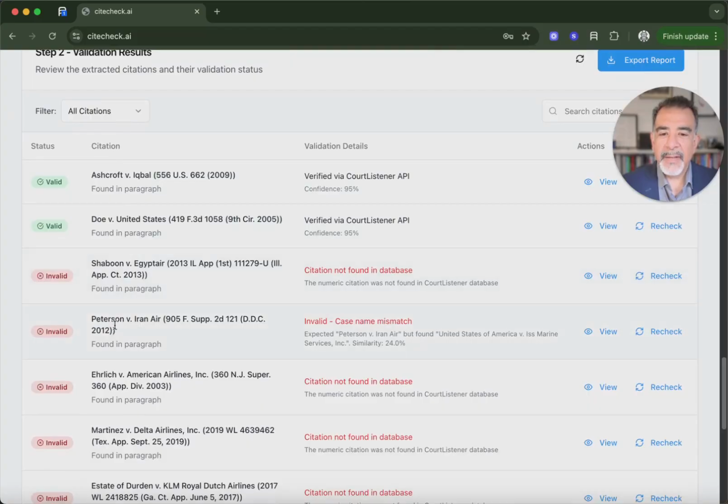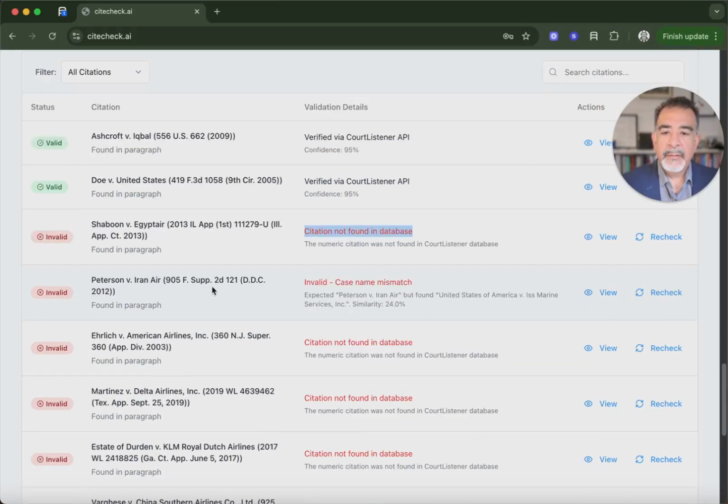For anything that's invalid, like this one, Shaboon versus Egypt Air, it states the reason why it's been deemed to be invalid. So it was not found in the database. It doesn't exist. Another one, Peterson versus Iran Air, for example. Now this one, it mismatched the case name.